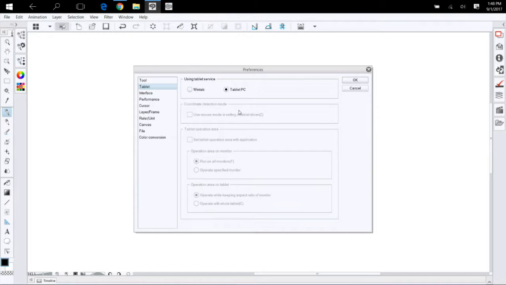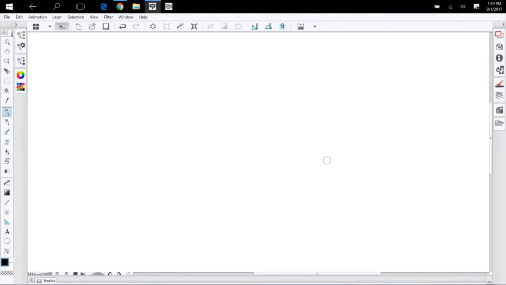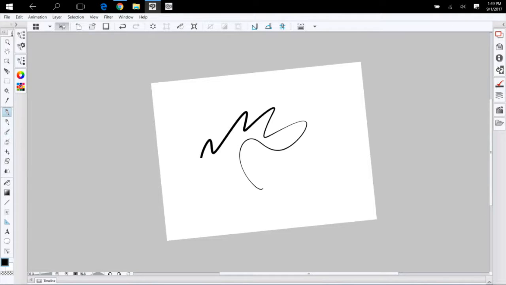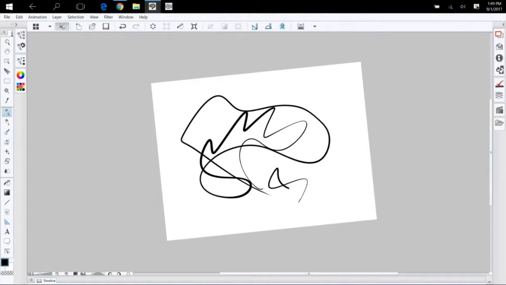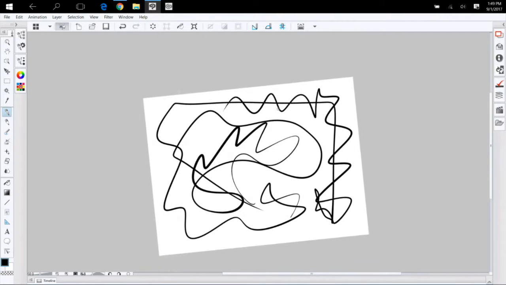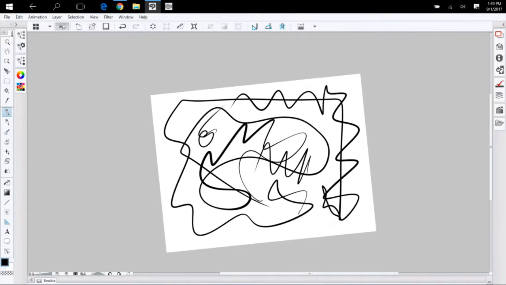So I prefer this, and I'll tell you why in a minute. Well, actually, I'll tell you now. I have trouble with Wacom's drivers. I'm using a Cintiq 22 HD here, and these drivers for me just give me nothing but grief. The tablet PC drivers are beautiful. The touch is fluid. The pen is fluid. The pressure, I really like it. Plus, it gives me a consistent experience between this device and my portable Surface Pro. So I stick with the tablet PC, also known as Windows Ink sometimes. So yeah, that's that.